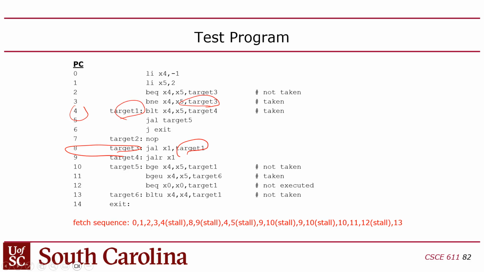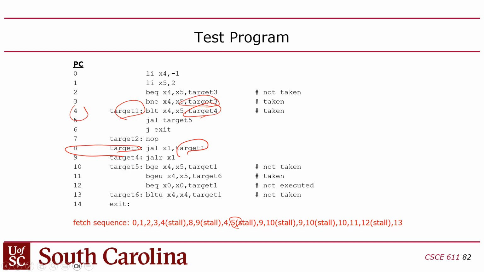That's another branch instruction. Is that one taken? Is negative 1 less than 2? Yes. Okay, then that's taken. But again, it's delayed. So we're going to go 4. That's the branch that's taken. Then we go to 5, which is the stall. Then we're going to go to target 4. Target 4 is 9. 9 is another branch, which is not taken. We're checking to see if negative 1 is greater than or equal to 2, which it's not. So that's 10. Is that right? I lose track.